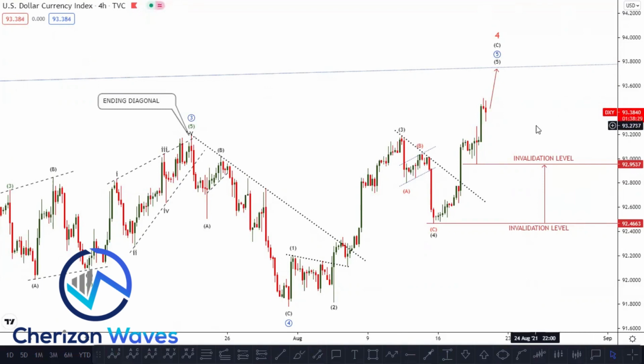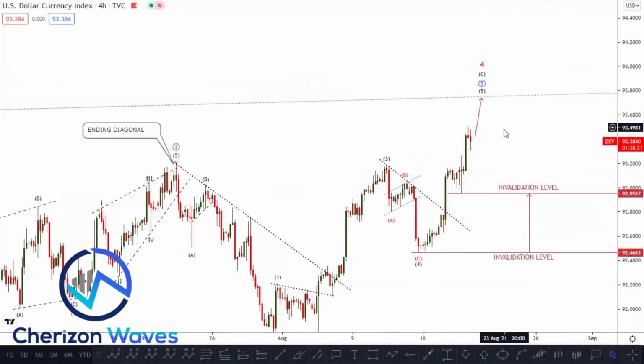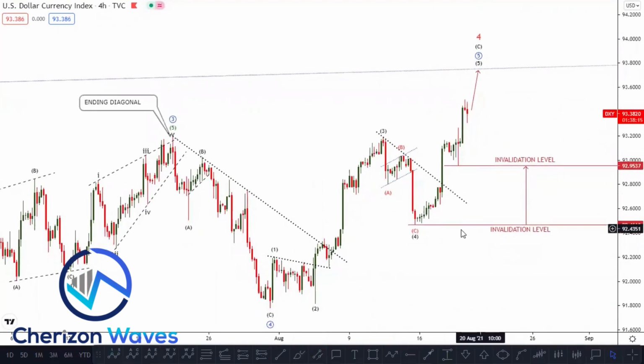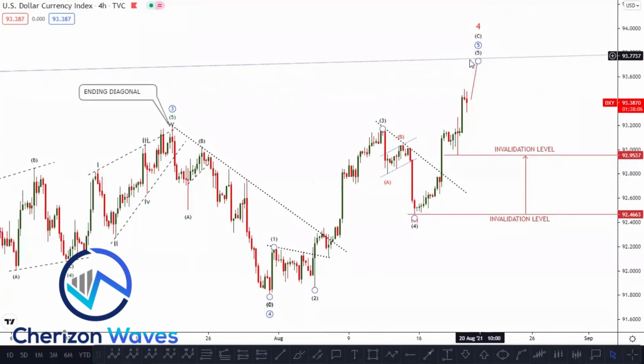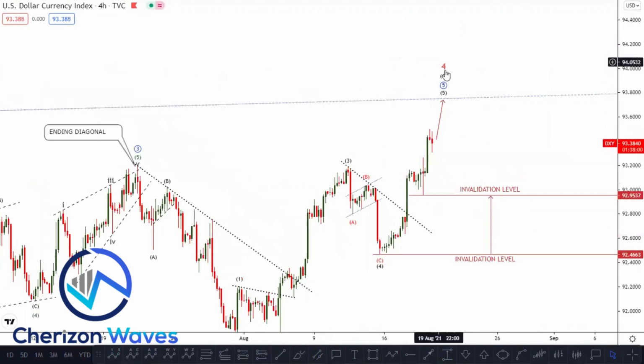So in this case, we anticipate that this index will touch this channel as the end of wave 4, the major 4, and the end of 5 and C. And therefore we moved stops from the end of 4 to now the end of the minor 4. We expect it to touch here, meaning that USD is strong in the short term, after which we will be bearish now for the major 5.